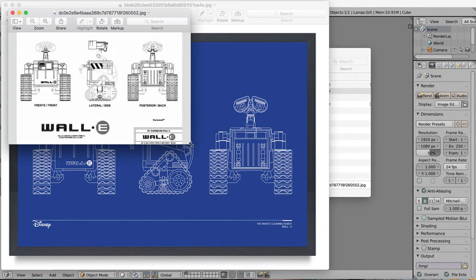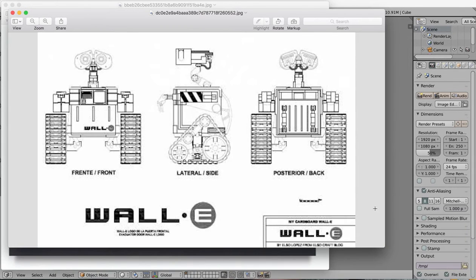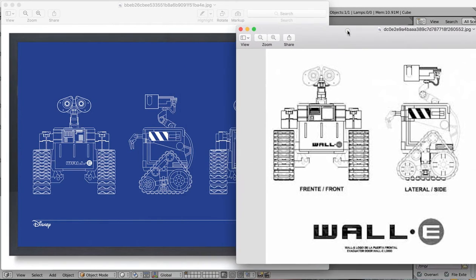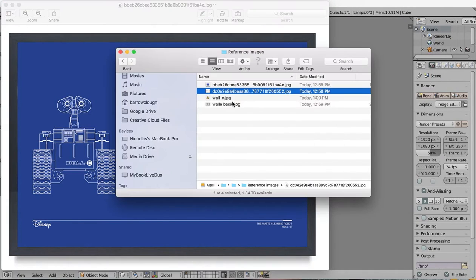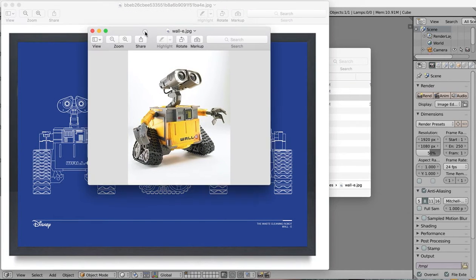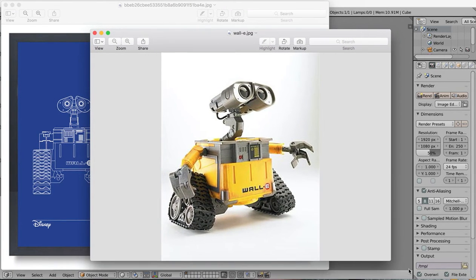I also found this other blueprint here, which gives us pretty much similar details. Sometimes I'll compare them, just to see if things are the same. This is a pretty basic character. There's not a lot to it. And then it's nice also to get a 3D rendered image so we get an idea what we're going to be doing, and we can begin to decide which pieces will be actually modeled and which pieces we will do by texturing. It also tells us what colors we're going to be using later on.